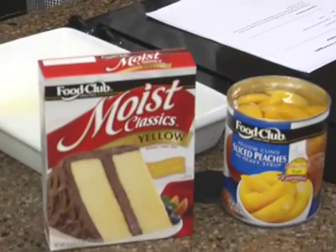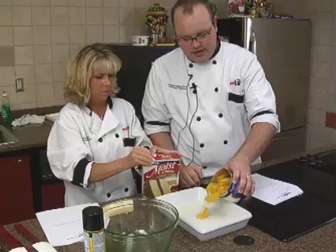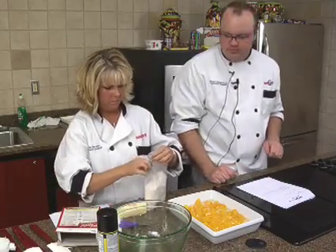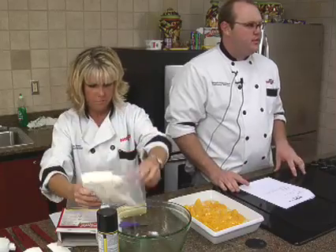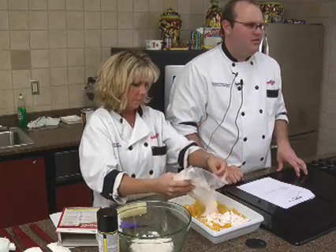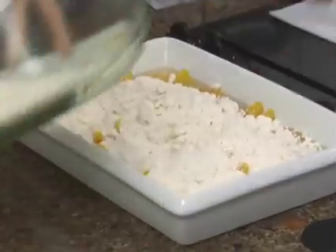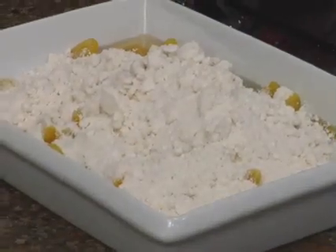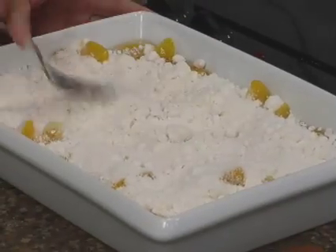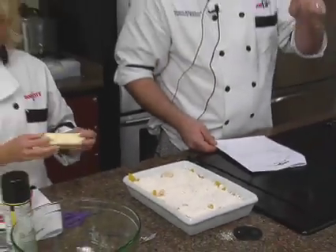What we're going to do first is take the whole can of peaches with the juice and put it into your sprayed 9x13 casserole or cake pan. A lady showed me this at church — she said it's just a cake mix, and I said, you're kidding me! That's when I really started exploring more cake mix ideas. We're just going to press this down a little bit — not stirring, just pressing so the juice absorbs into the bottom. If there are big clumps, mash those down so it flattens out a little bit.